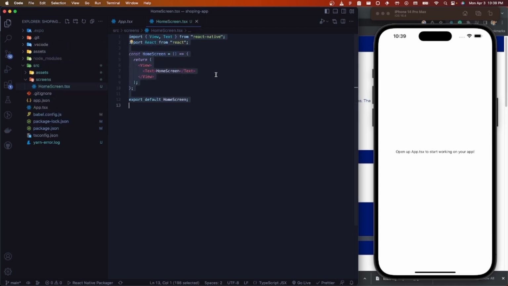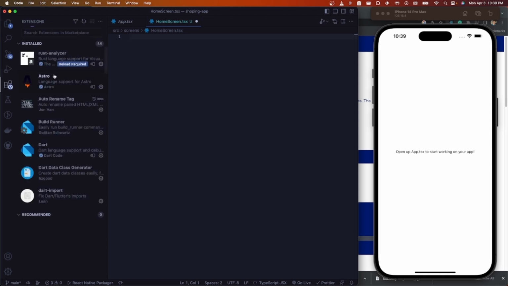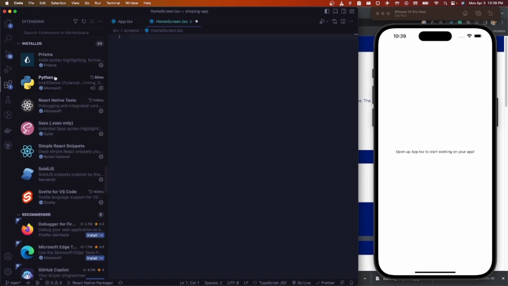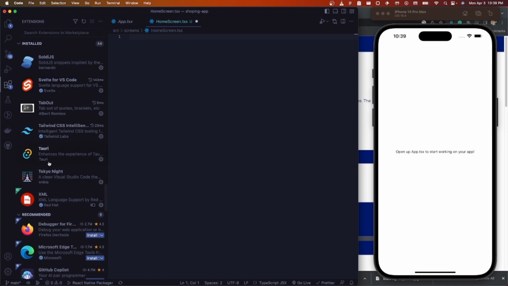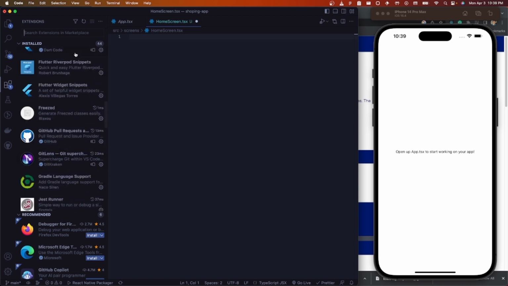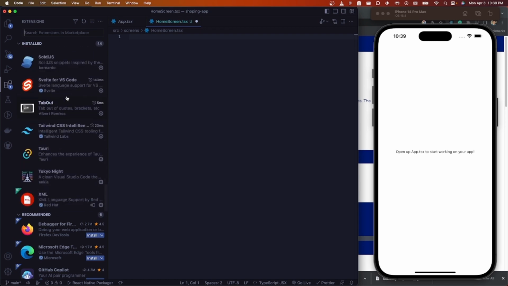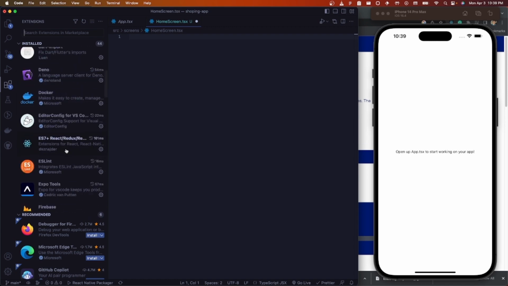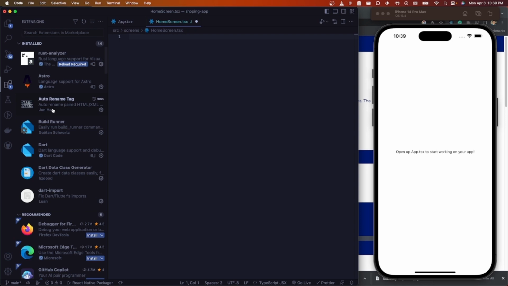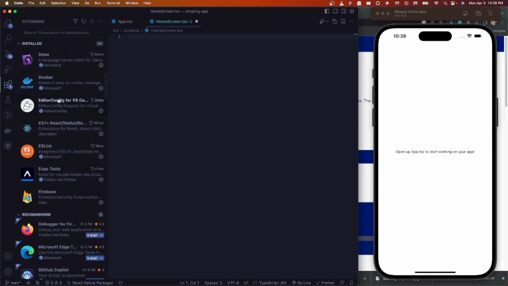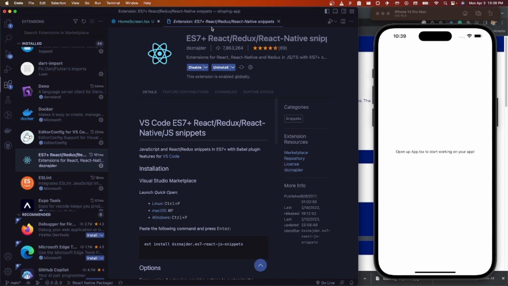Okay, so this is a shortcut I'm using. Let's see if you guys don't have that. You can see all my extensions that I'm using right now. There should be a React or React Native extension. Yeah, this one. I'm using this one.